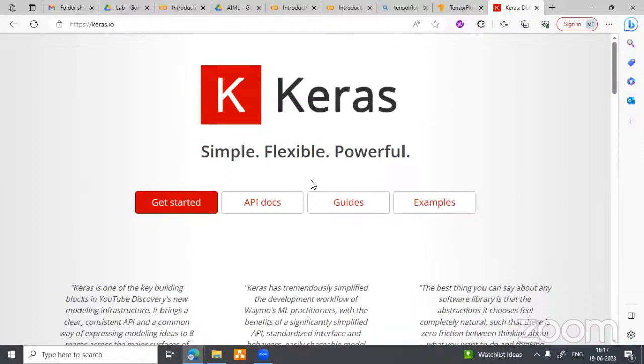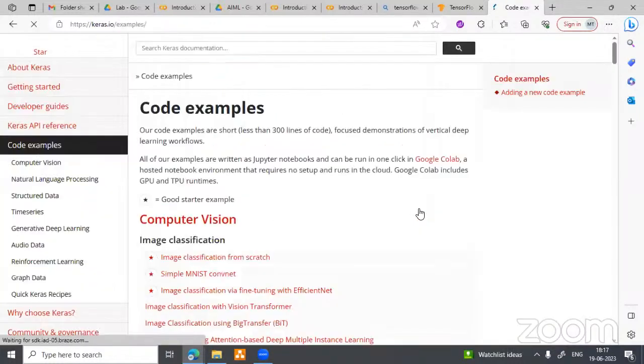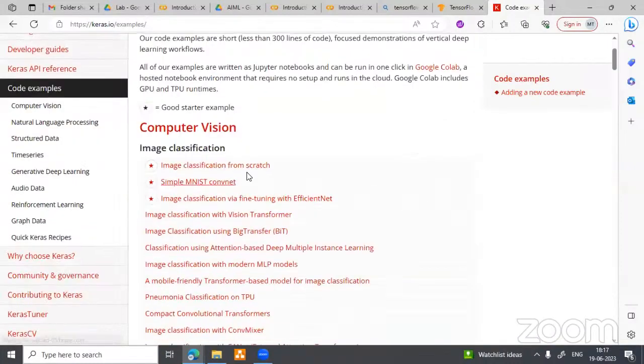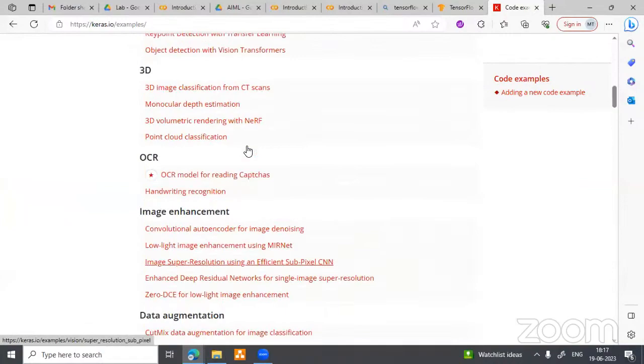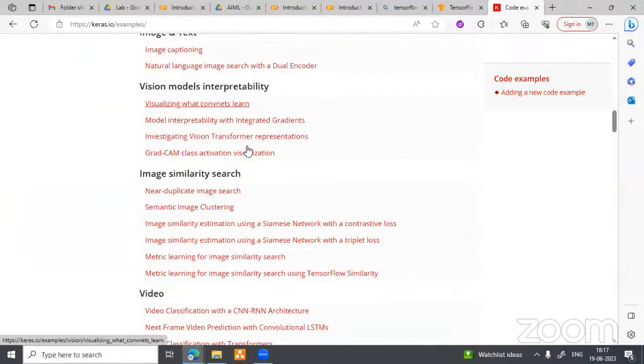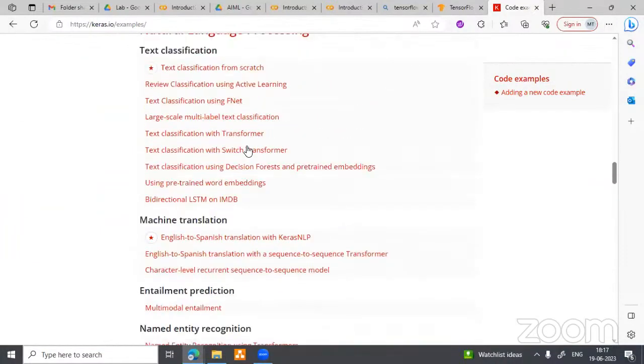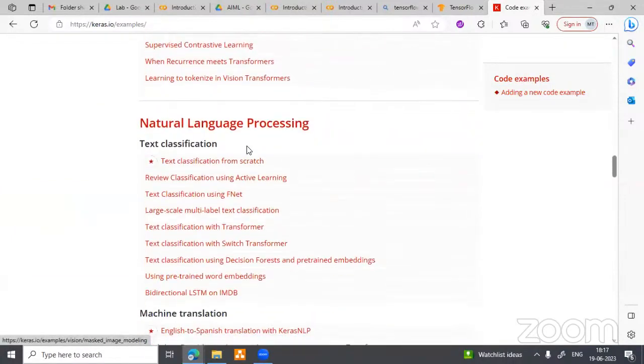The third one is PyTorch, which has recently come into the picture. Most of the research nowadays uses either Keras or PyTorch for neural network development. You can click on these examples and you'll find various computer vision examples, such as detection, classification, and segmentation, and natural language models as well.